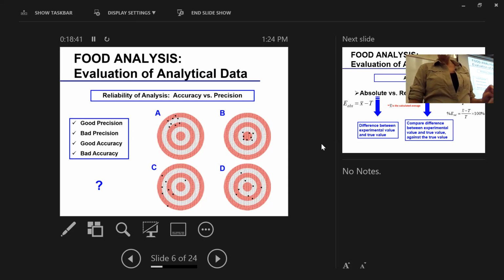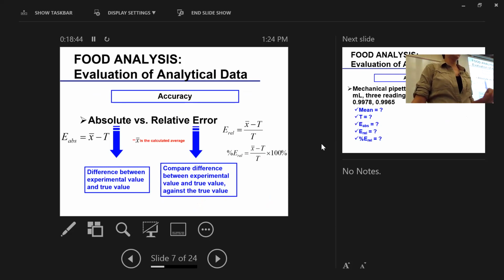Okay, good. So let's talk about accuracy and how you measure that. So we do measure accuracy by determining the error. And the error, you can determine the absolute error. Okay. And then X with a bar on top is your average, your mean of your replication. You have 5 replication, 3 replication, whatever. Take the average, that's your X with a bar. Minus T. So absolute error, usually it's absolute value. Even if your value is negative, it's absolute value. It's basically just the difference between your average and the true value.